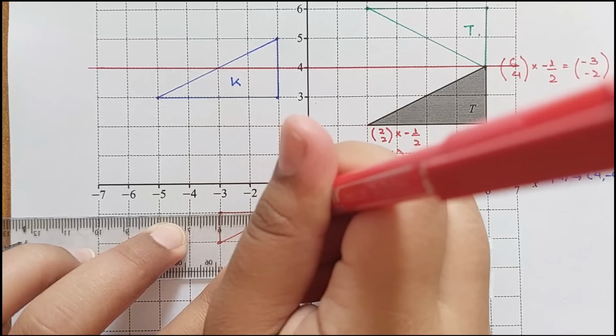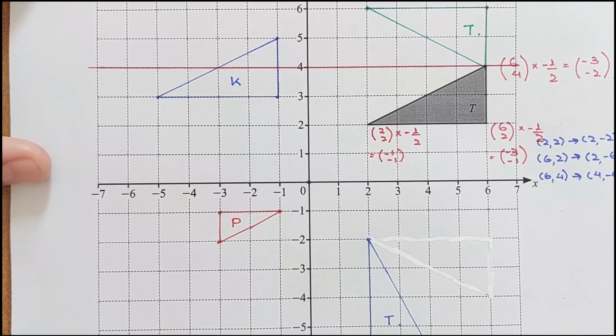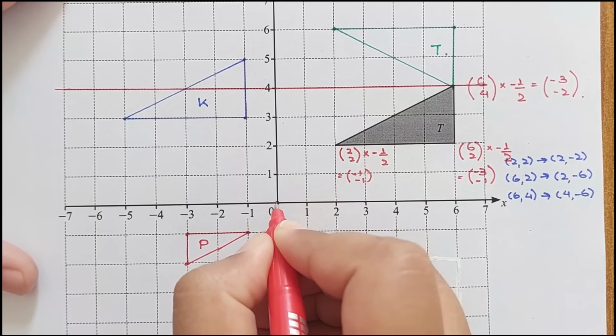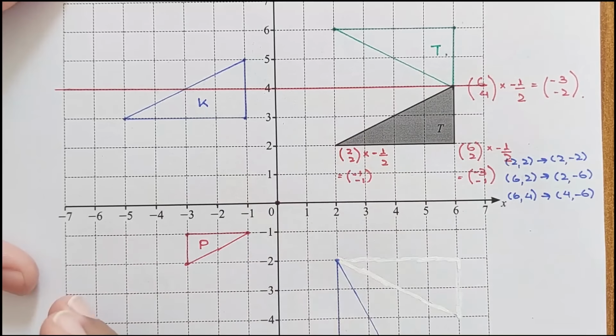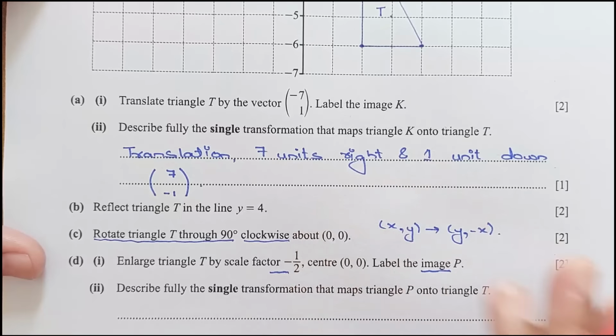Now you will get a smaller triangle, you can see, because the scale factor is half, 1/2, and it is negative. So the scale factor is minus. So it means you are getting the image on the opposite side of the center. If the scale factor is positive, the original triangle and the image triangle are on the same side of the center. Since the scale factor is negative, the original one and the image are on opposite sides of each other.